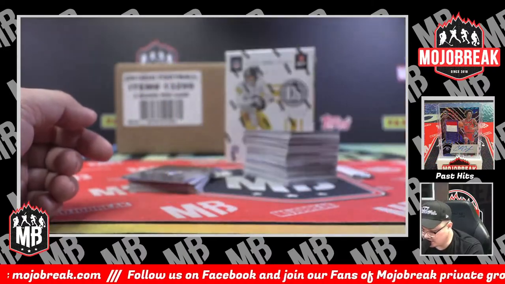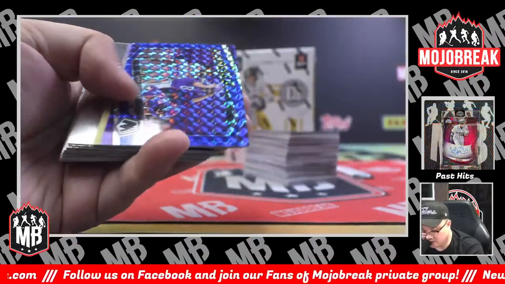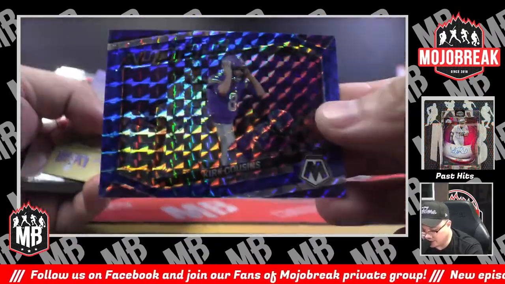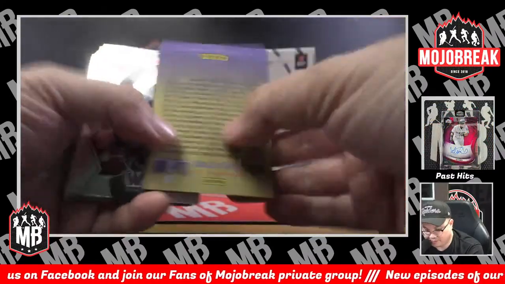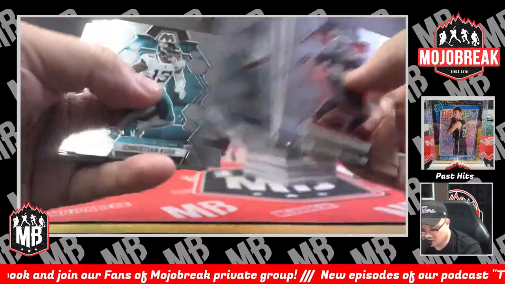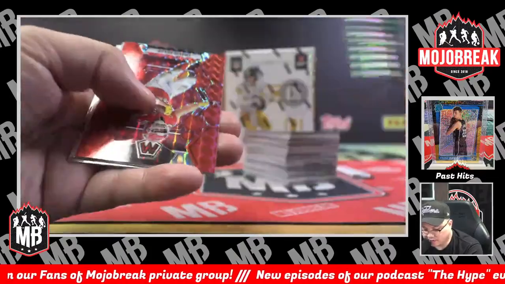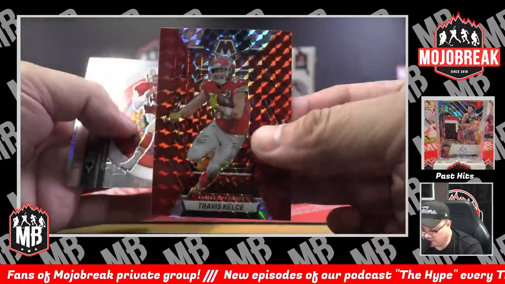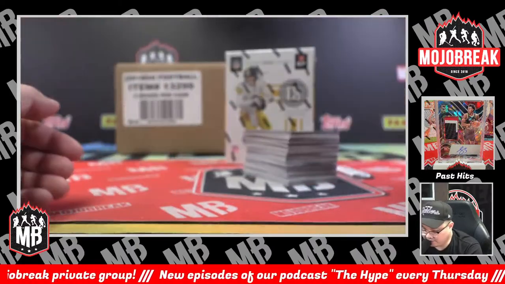Billy White Shoes Johnson, Silver Prism for the Falcons. Moment in Time of Patrick Peterson. Audible Blue Mosaic for the Vikings, Kirk Cousins, for Minnesota to 99. A.J. Brown Red Mosaic of Travis Swift for the Kansas City Chiefs. Silver Straight Fire, Joshua Allen for Buffalo.